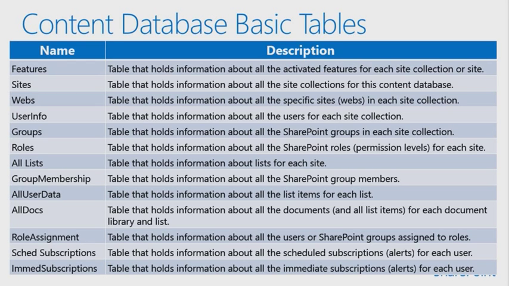as you can see, to hold content specific to SharePoint. For instance, the AllUserData table holds all the information about all the list items for each list. Every time you enter anything into a list, an item, a calendar event, a task, that's actually stored in a table called AllUserData. AllDocs, guess what holds that? All the documents that you store. If you go to a document library or any type of library, all your documents are stored in there. Features holds information about activated features for each of your site collections or your sites.